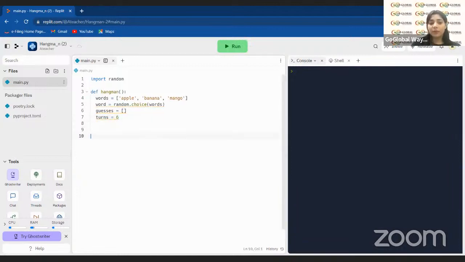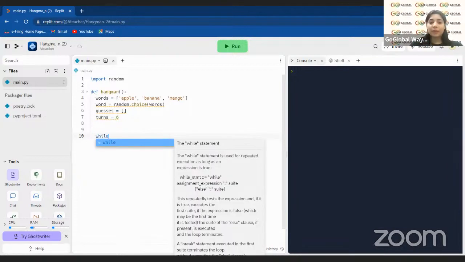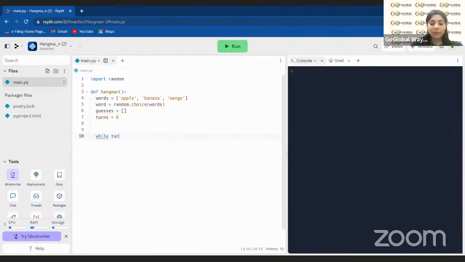Now, in the next part, we will be inside the define only, and I will put the while. What is while? While works until the condition is fulfilled. So I'm describing while turns is greater than 0. Like I have 6 turns.